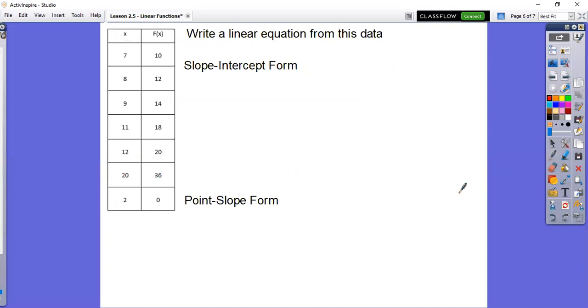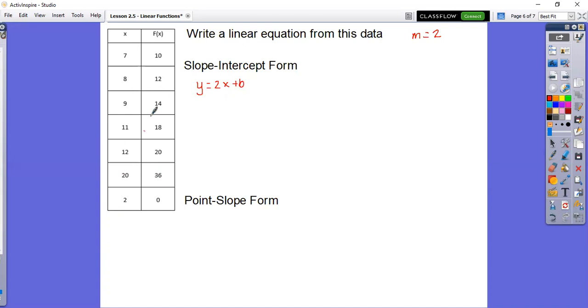So here's that data that we had a minute ago. I want to write an equation for this in slope-intercept form. So I already know, because I did this a minute ago, the slope is equal to 2. One of the problems that I have here is I don't have when x is equal to 0. Because remember, the y-intercept happens when x is equal to 0. So I don't have the y-intercept in this data. So what I'm going to have to do is I know that generally my equation is going to look like y equals 2 times x plus b, whatever b happens to be. But I need to actually find b before this equation is actually established.